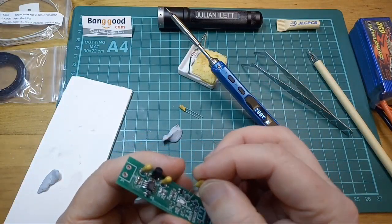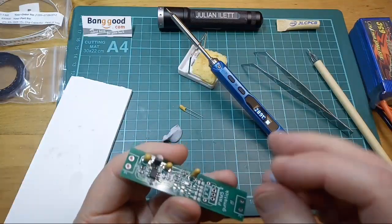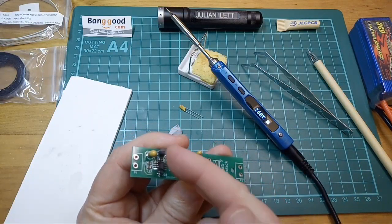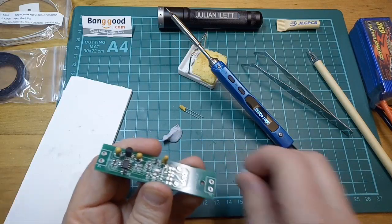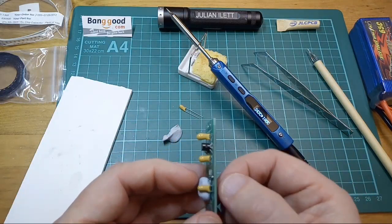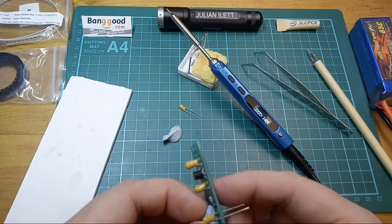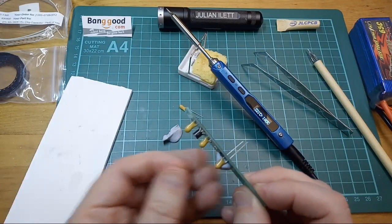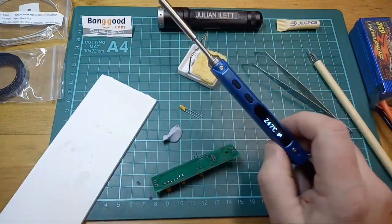Right, so 1 microfarad, 35 volts. Positive is that side. I've noticed a little problem here. I'd intended to bend these tantalums over and bend that regulator over. If I bend that tantalum over, it's going to partly obscure that LED. Whatever. This was never intended to be the final design of PCB. Right, let's have a little bit of leg showing. Yeah, we like a little bit of leg showing, don't we? Oh, come on. What am I doing? That's probably about okay. Let's solder that with the iron.